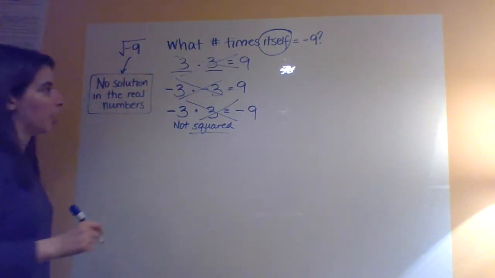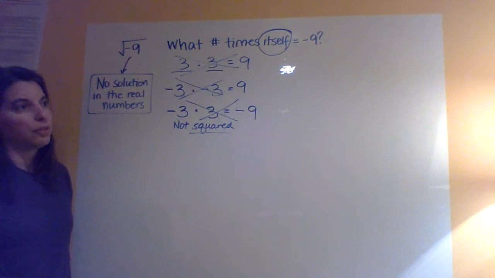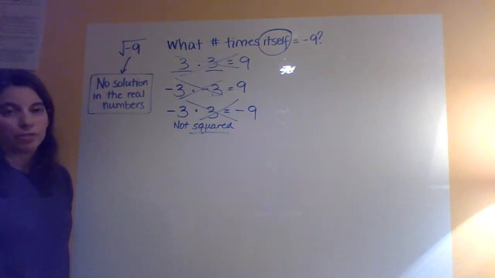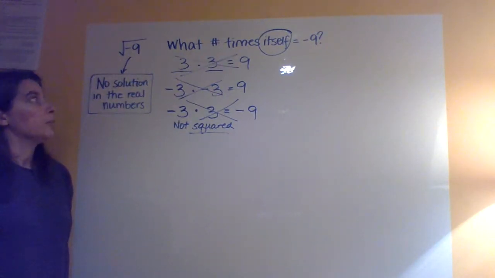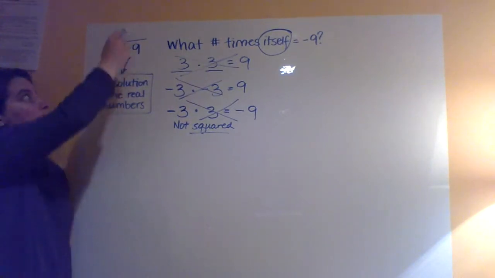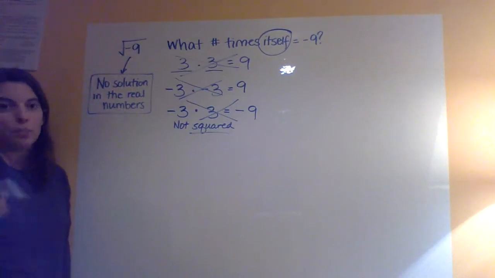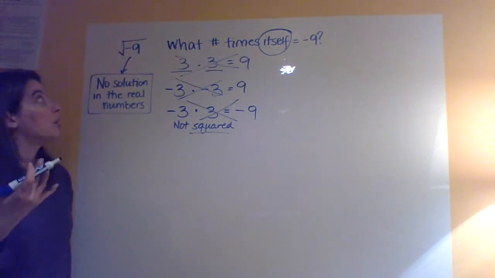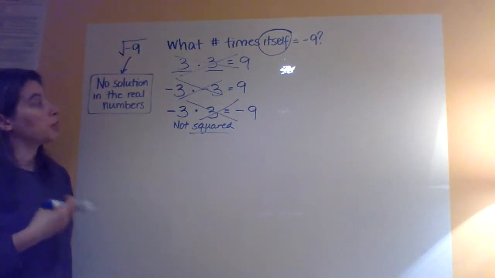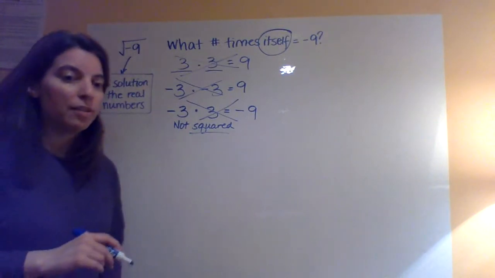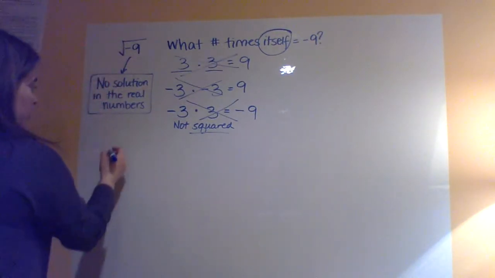Okay, so we talked about number sets earlier in the semester, and we said that basically every number you can think of is a real number. Positives, negatives, zero, decimals, fractions, rational, irrational, things like pi that go on forever, okay? And there is a separate group of numbers called imaginary numbers, and that takes care of negatives under the radical. We're not going to look at those now. Math 120, you'll get to those. So for now, when we're just talking about the real numbers, we cannot take the square root of a negative number.